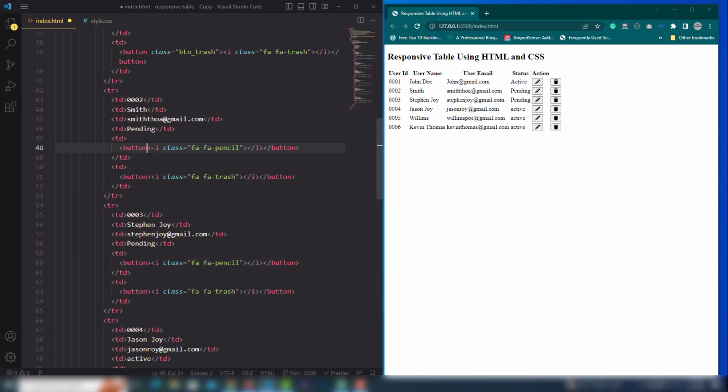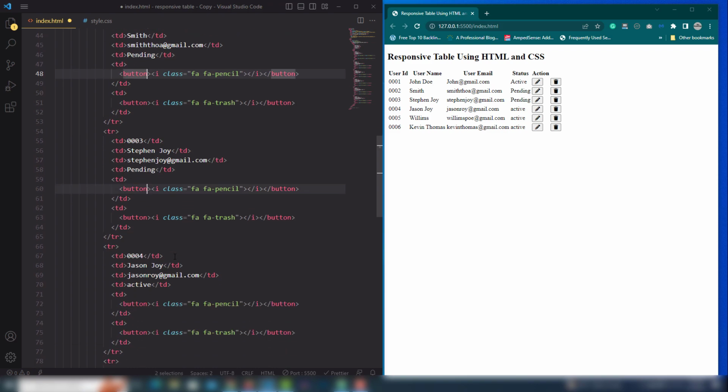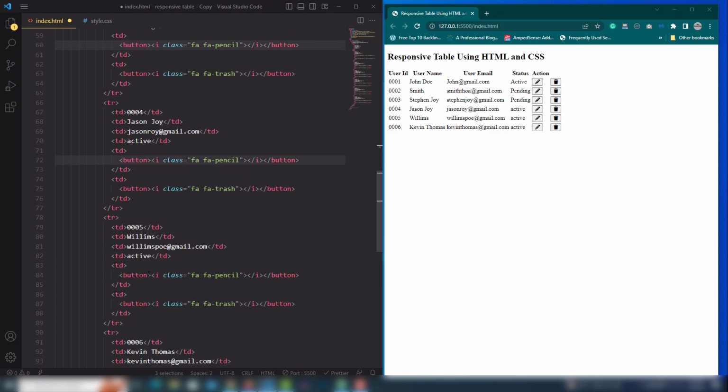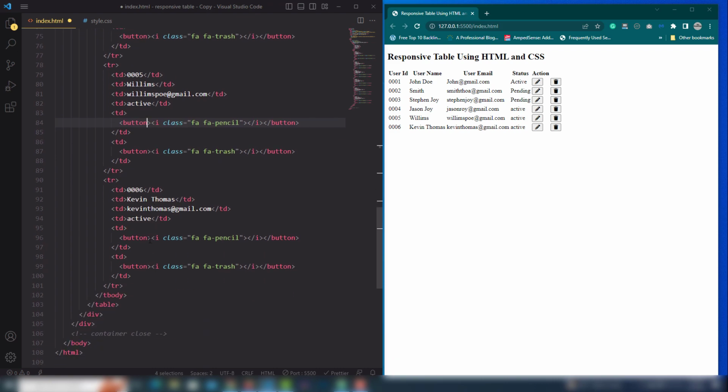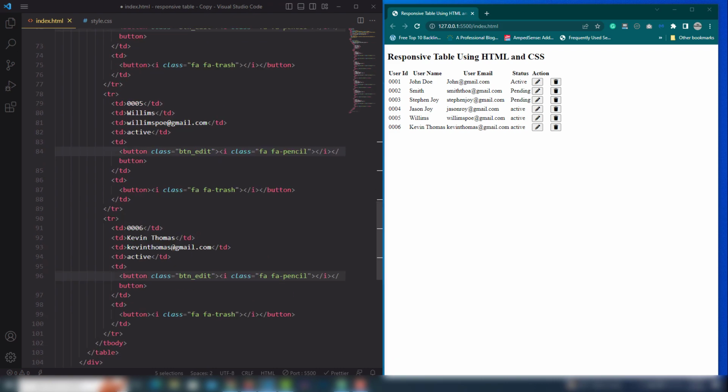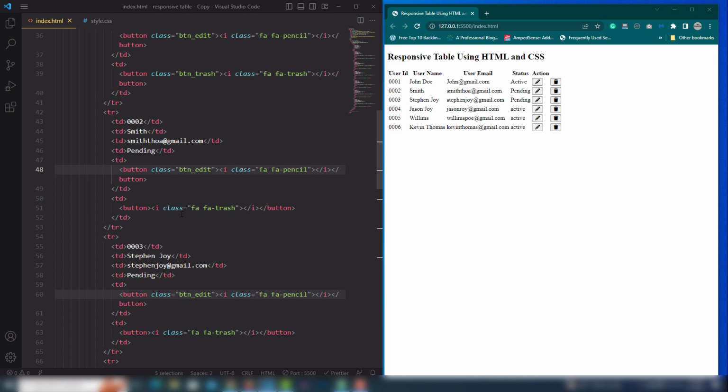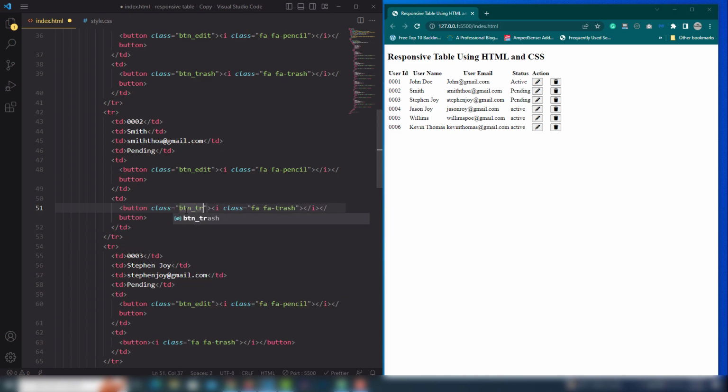I'm going to get that and paste it into all of the button tags. Just a minute, I'm going to show you. Just select all of that and paste it, right? And the next one we need is the class btn trash, or you can use btn delete.